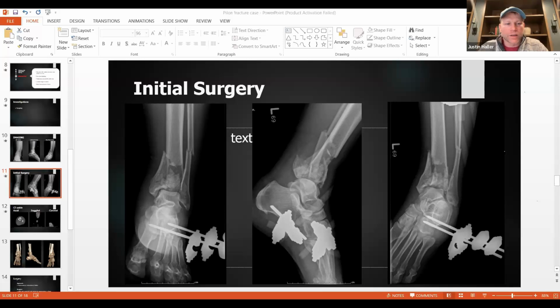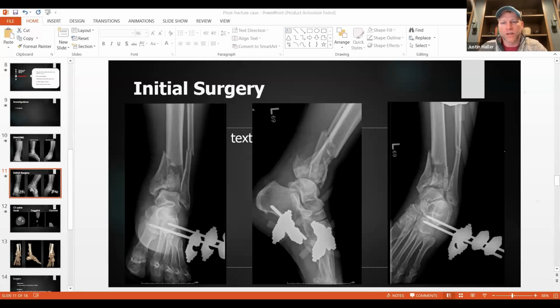But just to point out, like has been said, I will over distract these when placing an external fixator at that initial surgery, just because you know that when you're coming back, and I think you said you came back in 10 days or something like that to fix this, it's going to be really hard to adjust that posterior fragment. You did a nice job, but I think over distracting, you can kind of see here your length isn't quite right.